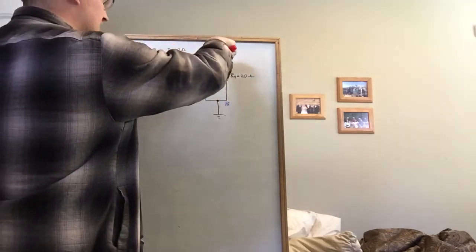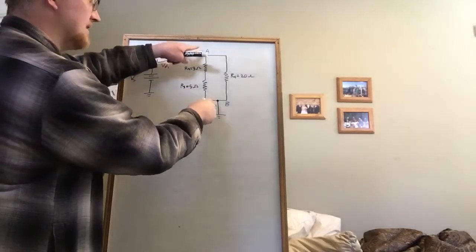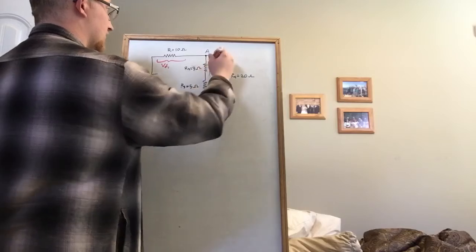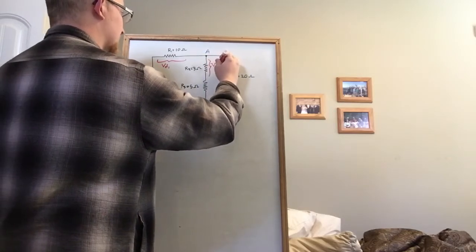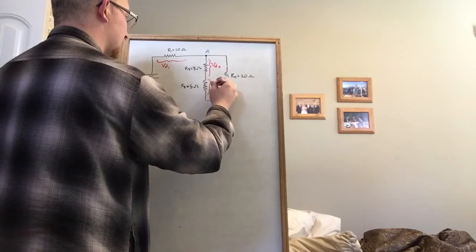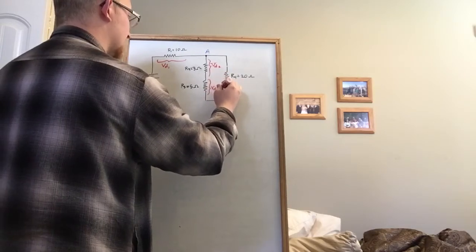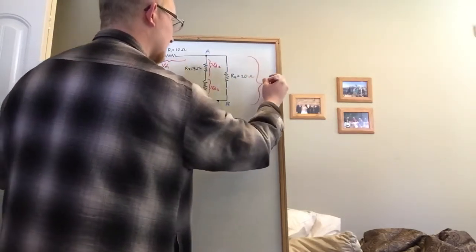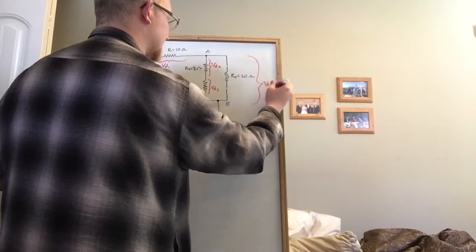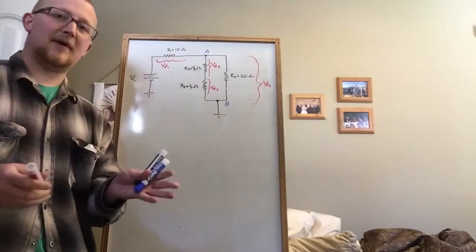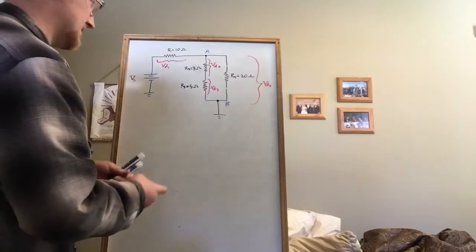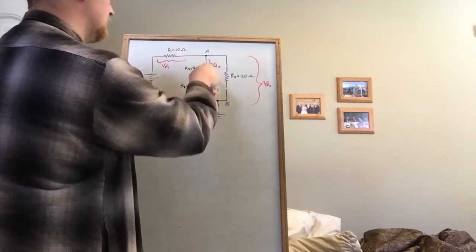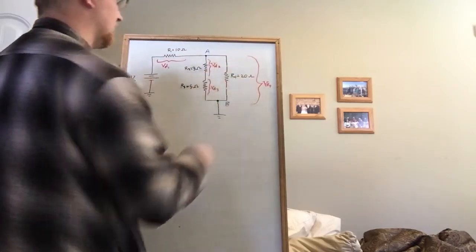Now once we split here, even though the voltage from A to B is the same, there will be a voltage drop across R2 and a voltage drop across R3. There will also be a voltage drop across R4, V sub D4. And the thing about a parallel circuit that's special is if the voltage from here to here is measured the same, that means that voltage drop 2 plus voltage drop 3 must equal voltage drop 4.